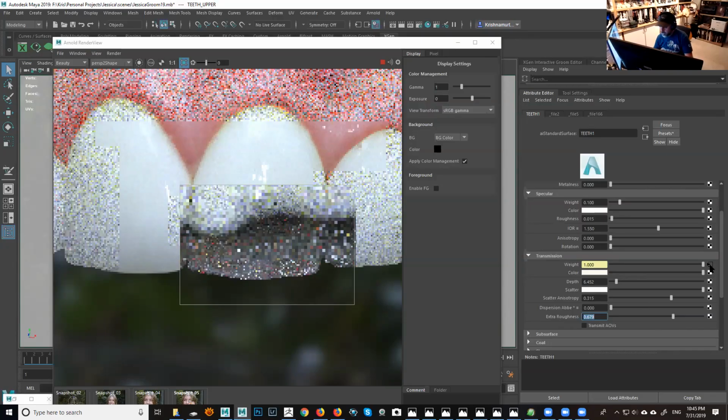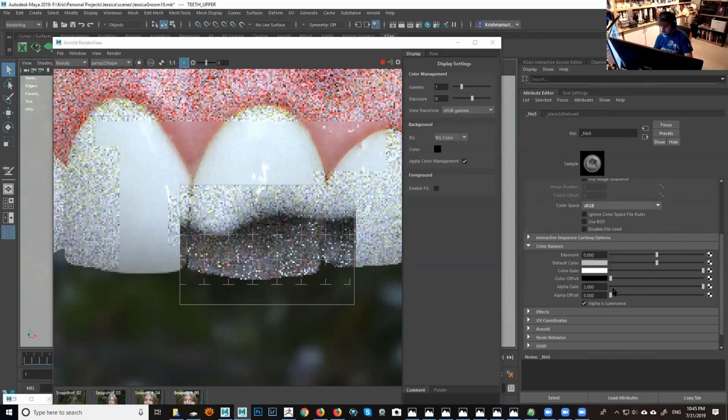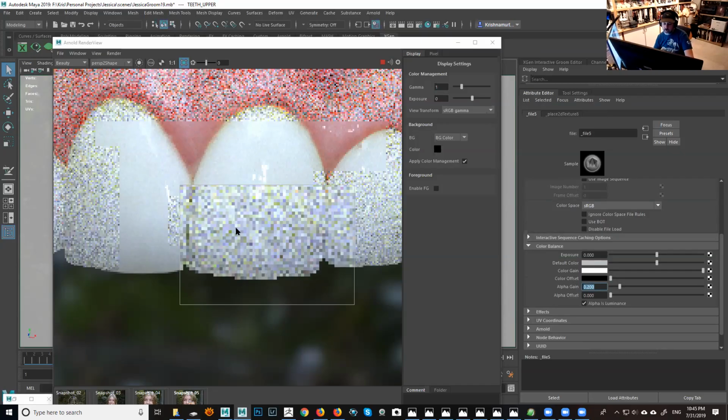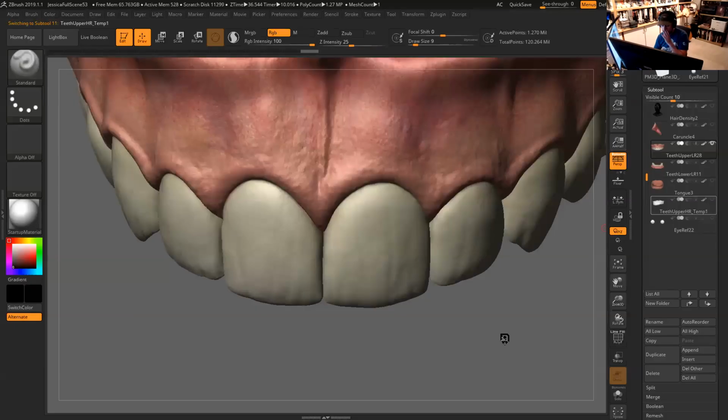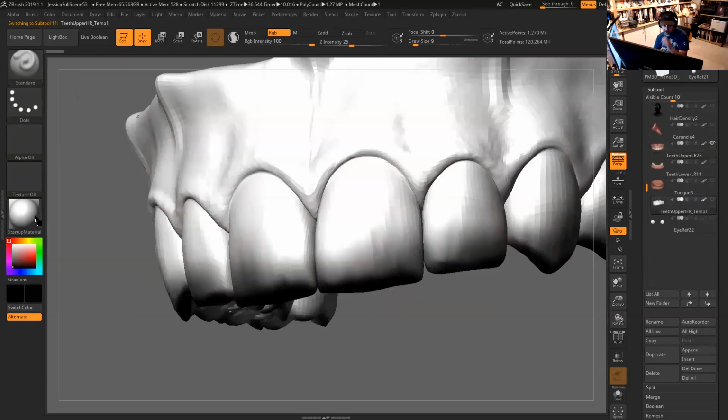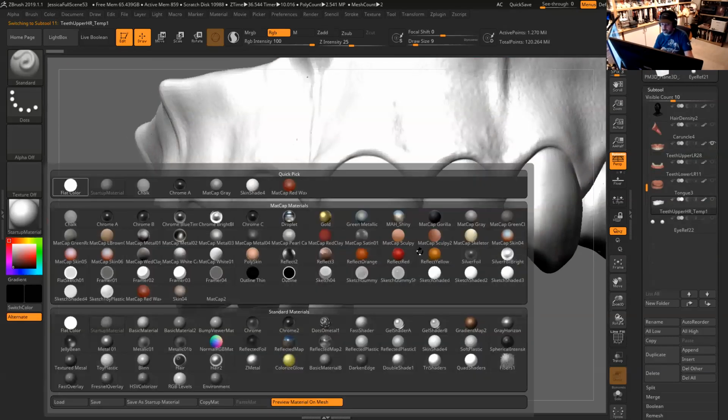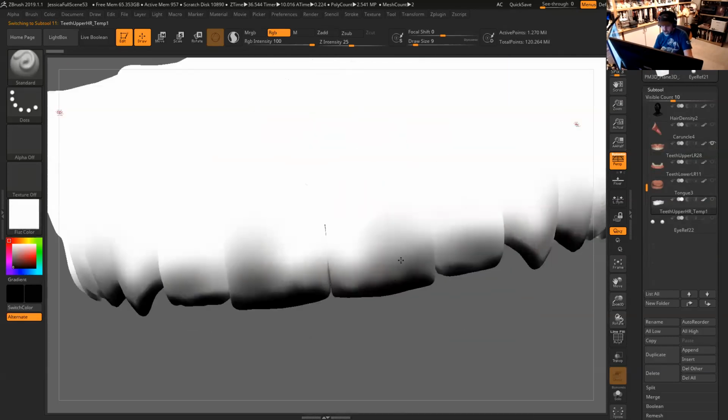So if I go back here, let's go back to my map. Instead of 2 here that I just used for playing with it, I had 0.2. That's basically what I found out to be okay, it's a little bit of transparency, but not that strong, right? So instead of painting the transparency very subtle in ZBrush, I actually went to town and made a very contrasty map, because I know I can control that intensity in Maya. So that's what I did.